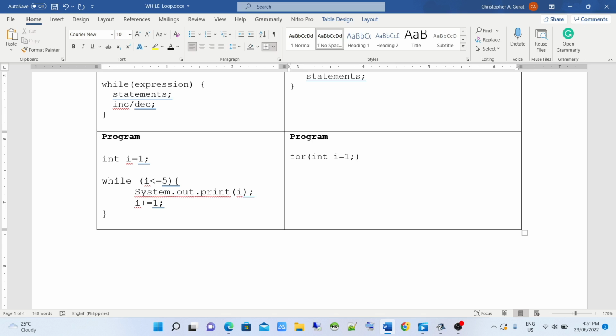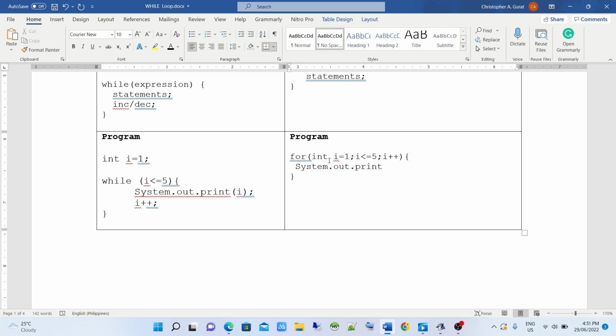Then the expression, which is i less than or equal to 5. Then the increment, which can be i plus equal to 1 or simply i plus plus. Then we have the body of the loop, which is to print the i.